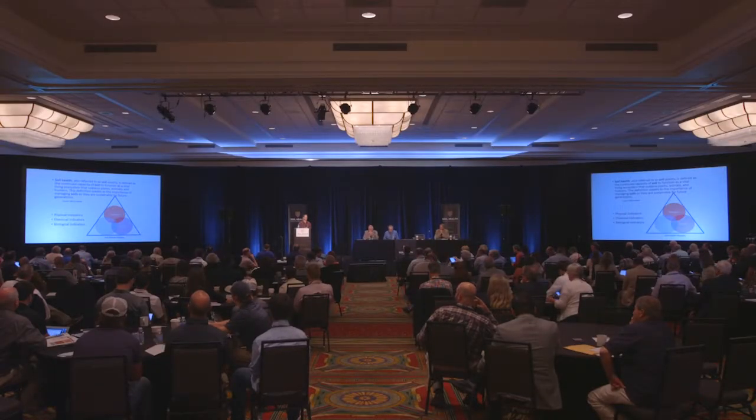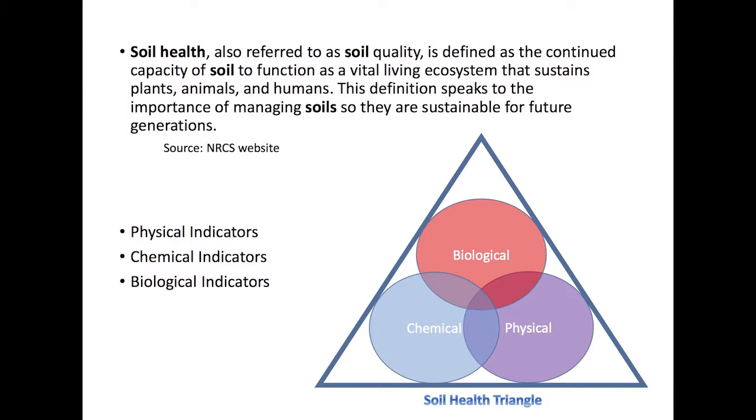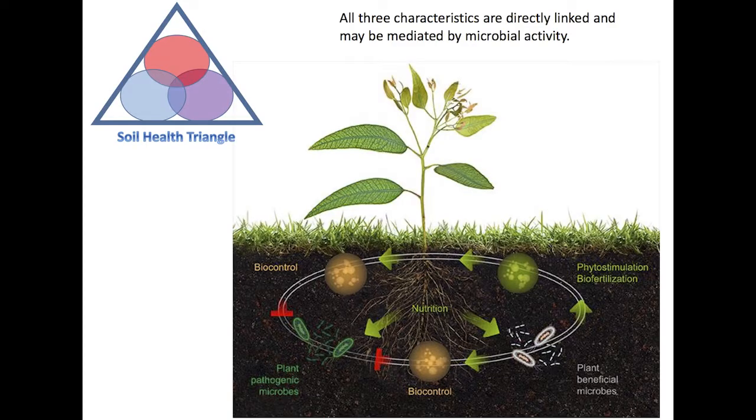So I think everyone in this room can probably come up with a similar definition of soil health, but the key is that it's three components: physical, chemical, and biological processes or indicators all interacting to drive soil health. And second to that, it's a living, functioning system. This cartoon here is really just to document that the living part is an interplay of both beneficial and detrimental or pathogenic organisms, resulting in the function of that soil.